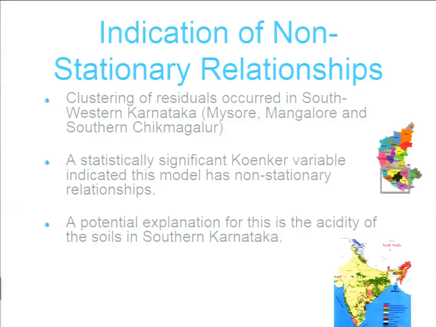Though I still have to do more research on this, a potential variable that could be missing is acidity levels, because in southwestern Karnataka, soils are especially acidic. The model outputted that rice blast occurrence in this area should be high, but in reality it was very low. So maybe acidity affects the fungus's ability to infect the root.